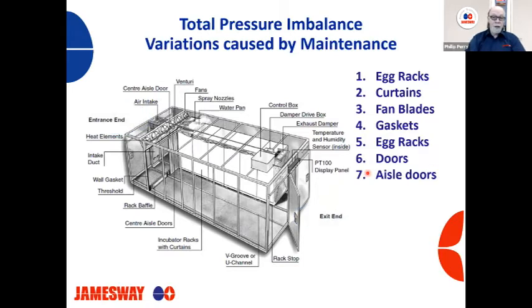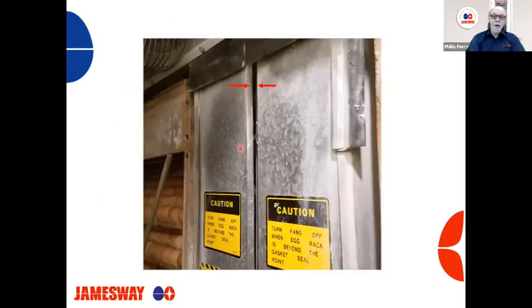Owl doors, I mentioned those earlier. These often get bent. If I'm demonstrating the pressure within this cabinet from the entrance to the egg side, a lot of times I'll just stick my meter under the door and push that door open, and you can actually see the value on your manometer go down. It just shows you, again, it's a numeric value, a tool, data that we can collect to find where air leakage is occurring.